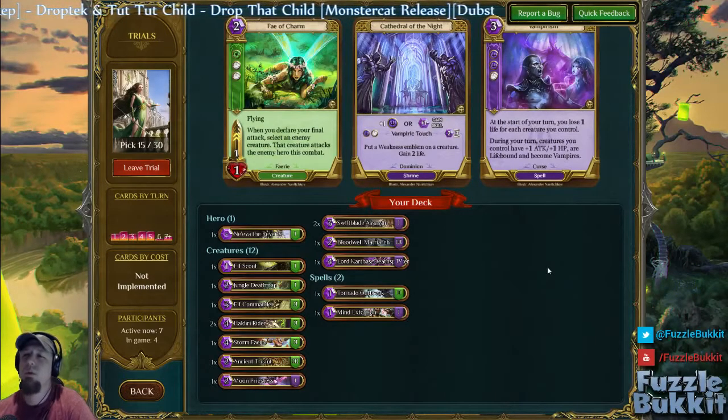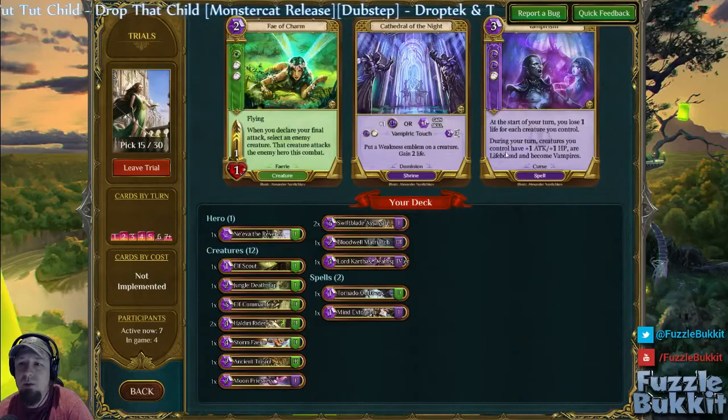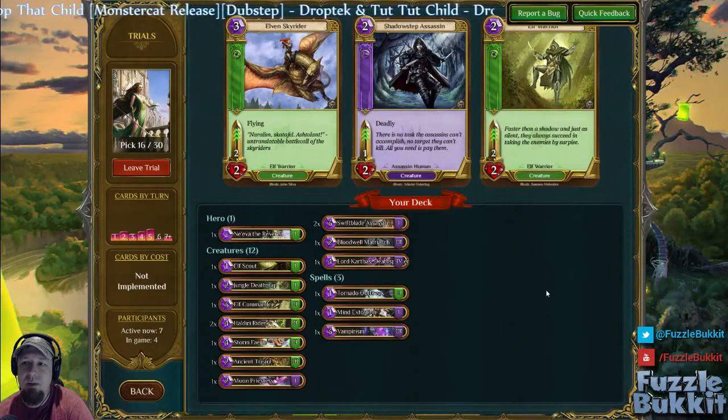Cathedral of the Night. Oh, or Vampirism. Vampire Elves. I need both of these. Fae of Charm is okay in Trials, but she does not work as well as Cathedral of the Night or Vampirism. Man, it's gotta be Vampirism. It's gotta be Vampirism. Ugh, I want that Cathedral of the Night so bad.